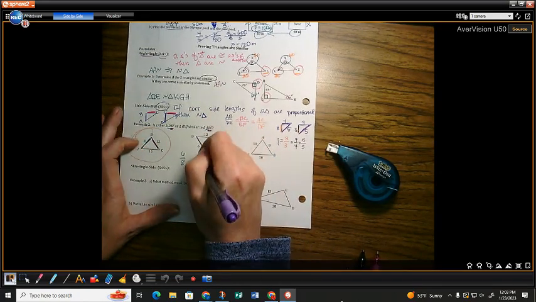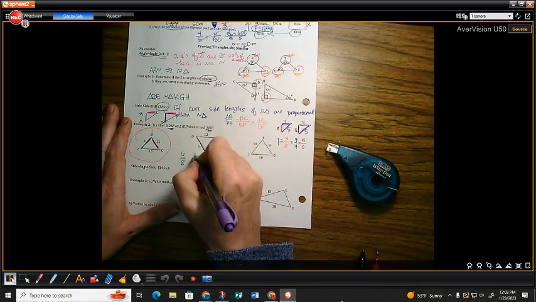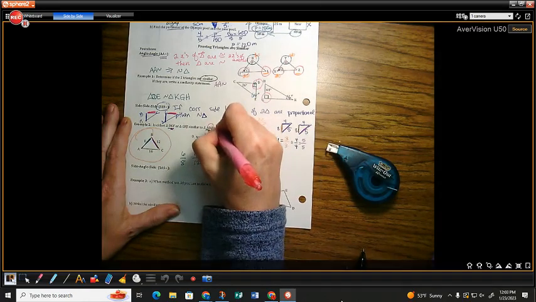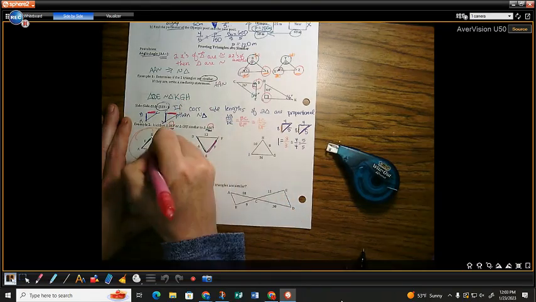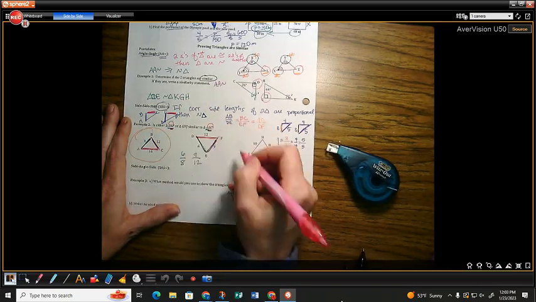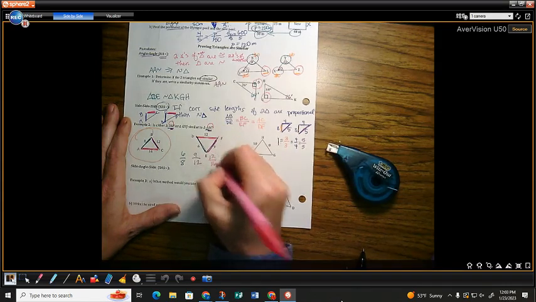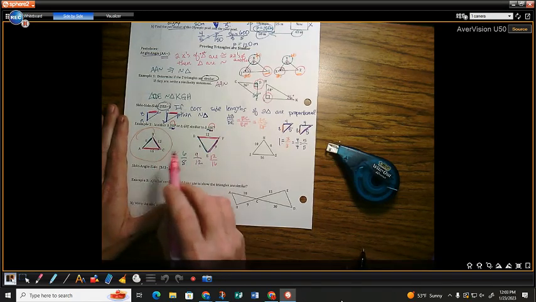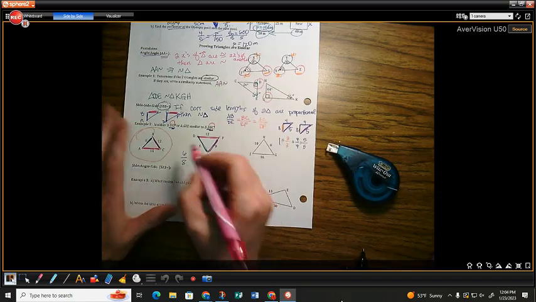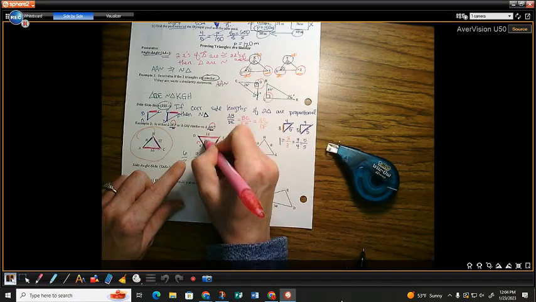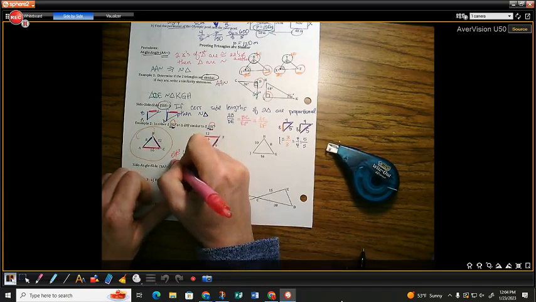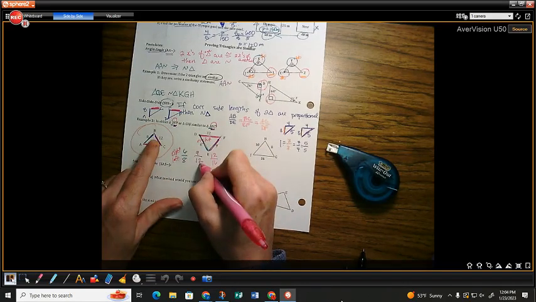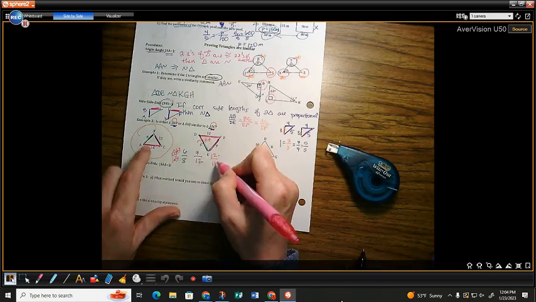So that's going to be, which one am I doing? 9 is going with 12. And does AC go with DF? AC and DF. So 12 is going with 16. Am I allowed to put the right-hand one on top of the left-hand one? As long as you do the same thing every time. So here I did the right-hand side over the left triangle. So then I did right over left. And then I did right over left.